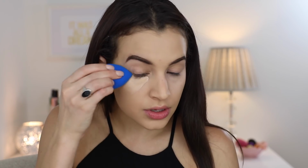Going in with my second beauty blender to buff out the multi-use concealer side. This one, the coverage is just so good. And even though I applied a decent amount, it doesn't cake up. I probably applied maybe 1 or 2 little stripes more than I should because it is more full coverage. I'm definitely more used to lightweight concealers, but the finish of this one is really, really nice. Looks so glowy and pretty.